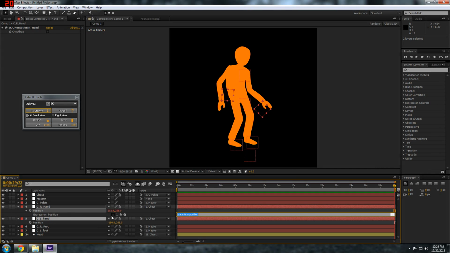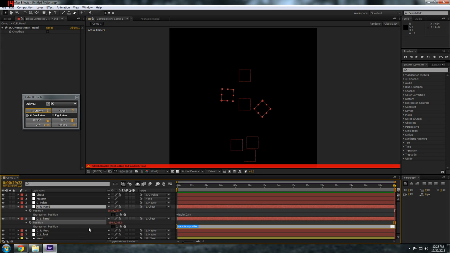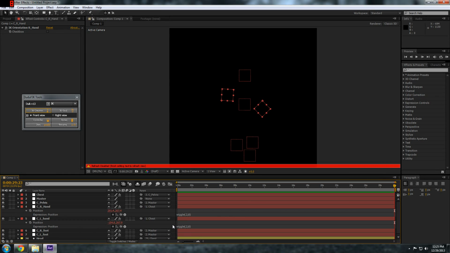We're going to alt click on the stopwatch on the position and type in an expression, wiggle. Let's do 0.2 and 8. We'll copy this, and alt click on the stopwatch with the left hand and paste.